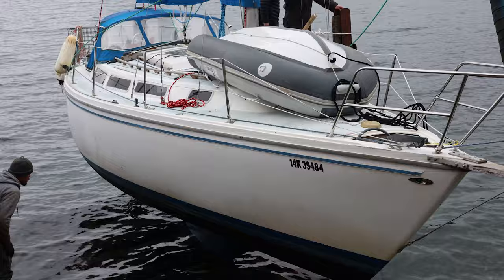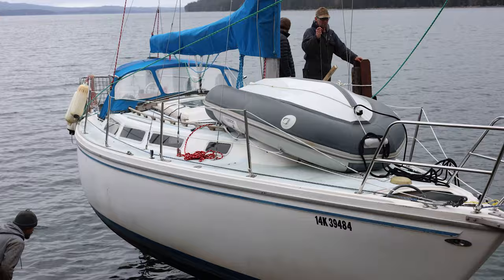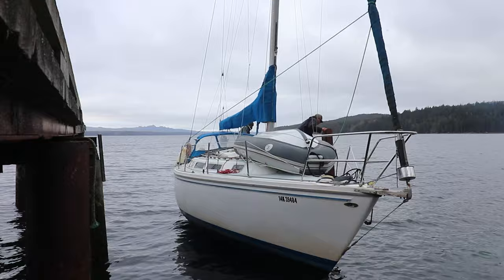The most important thing when you're hauling or launching is you want to stay on the side of the boat that it's leaning towards. You don't want to walk to the other side, or else the boat might flop over the other way, and that's happened before. Usually we're yelling at the boat owner, stay on that side of the boat. If lowering down, the ropes get untied a little too soon and somebody walks to the wrong side of the boat and the boat starts leaning the wrong way, that can get a little exciting.